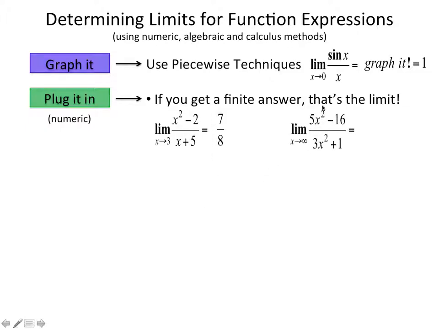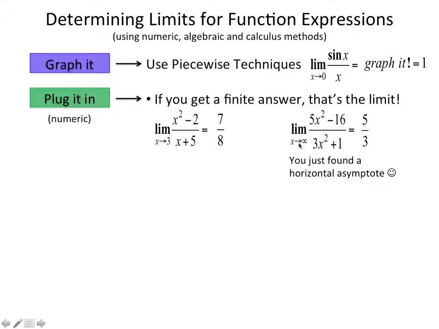Plugging in infinity here, as we approach infinity, remember this is called the end behavior, because we're looking at the end of the function, way out at infinity. So remember, that gives us leeway. That allows us to say things like the 16 and the 1 are small, so they don't matter. And then the powers are the same, so the magnitude, top and bottom, are the same, so those can cancel. So we're left with 5/3 after we do all that estimating. So we get that leeway as we approach the ends of our functions. That's that end behavior.